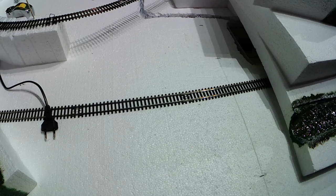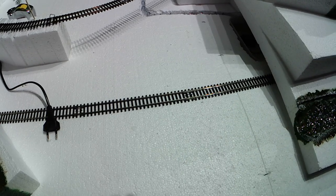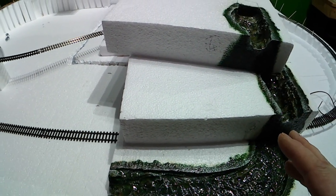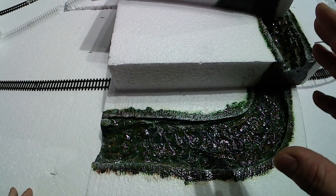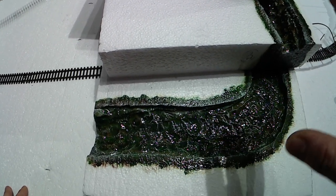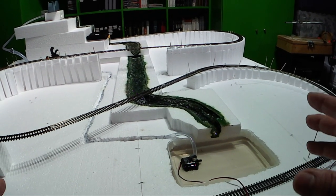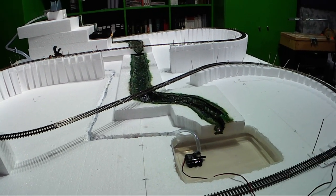Now, let me replace each section where it belongs before doing another quick test with the water. Then, if all goes well, I will start shaping the waterfall before doing the final assembly, where I need to glue each panel on top of the previous one. All the five sections are now back in place where they belong. Let's have this final test with the paintings and the waterproofing both done.